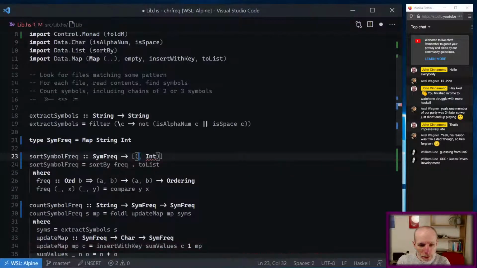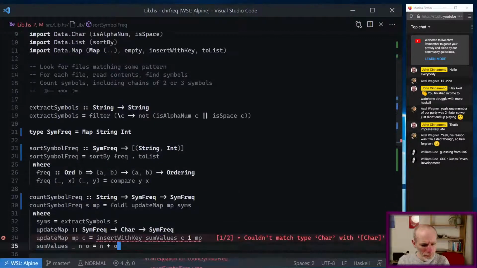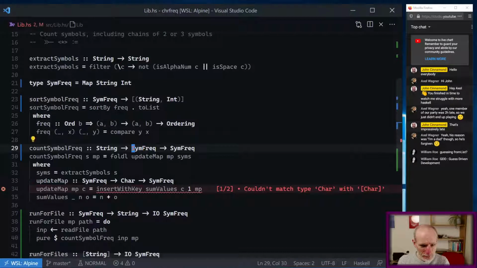So this is going to be string to integer. But I think everything else has worked fine there. And then here, I think this is the one that's going to have to change the most, because we can't just insert the character.